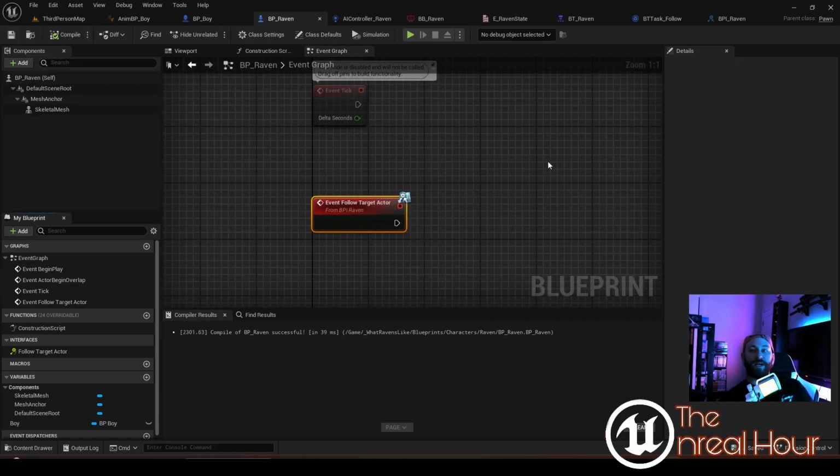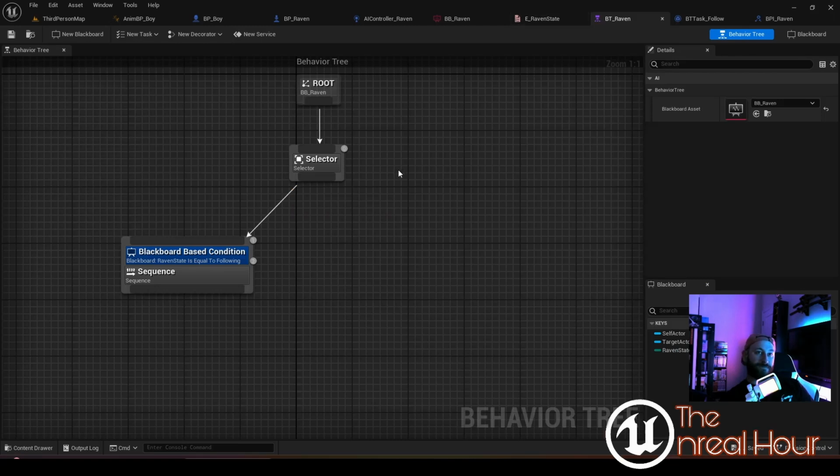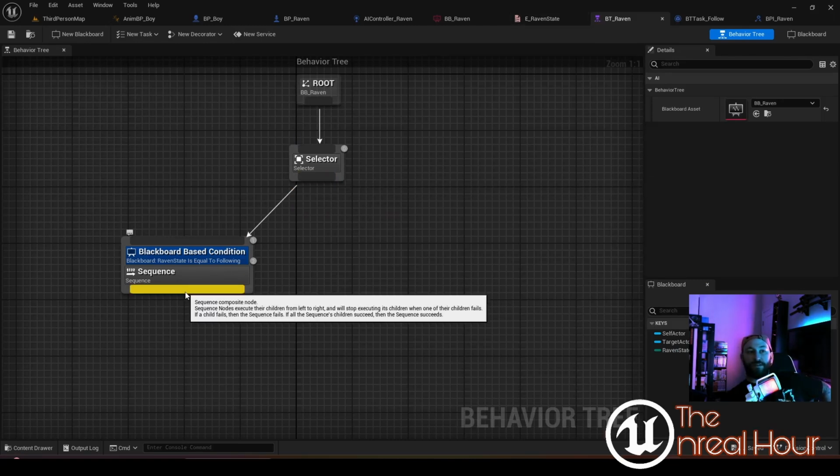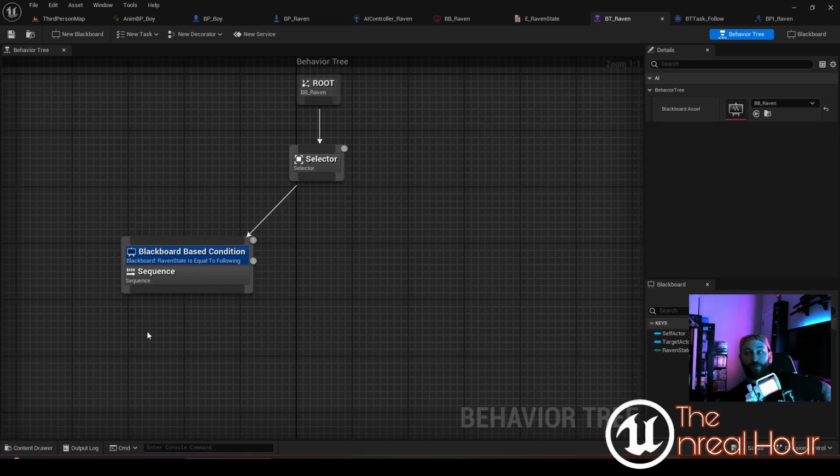Now, why is this important? Because behavior trees could potentially execute this task many times over and over, repeatedly, very quickly.